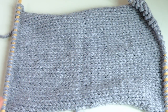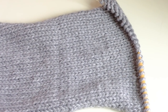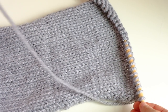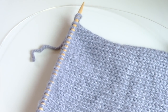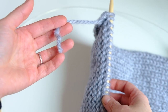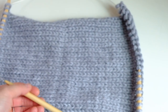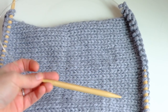Okay, so I just completed the back of the collar. And I ended after a wrong side row over here. I've already got my stitches on an extra needle that I put on after completing a wrong side row, and I've cut that yarn. So I have my work on a long circular needle over here.